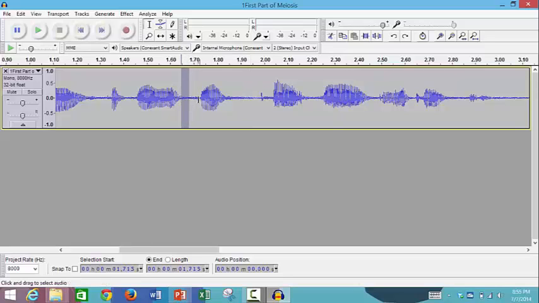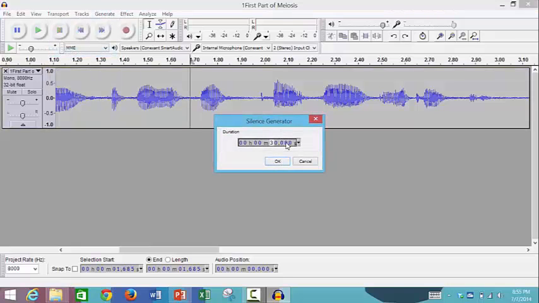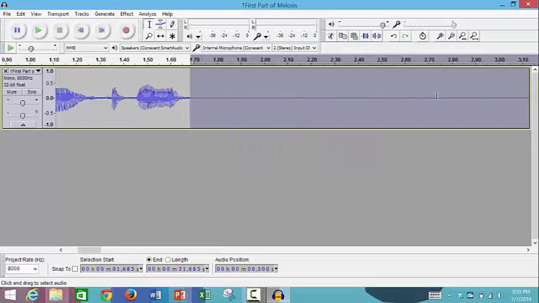What I would do is I would find the exact area, and again, I might have to play and listen to it a little bit and figure out exactly where and maybe zoom in a little bit more by going to view and zoom in. But to generate a pause, I would go up to here, generate in silence. Now this is set for 30 seconds, so this is going to be a huge silence. Usually I do like a 0.2 or a 0.5. But if you say okay here, I just want to show you what it does. It puts a big silence here. So it generates a large silence.